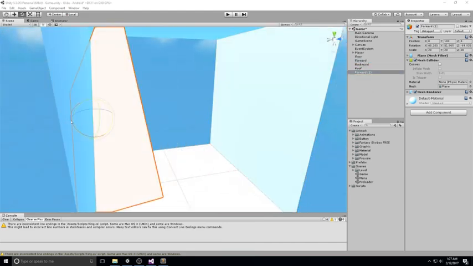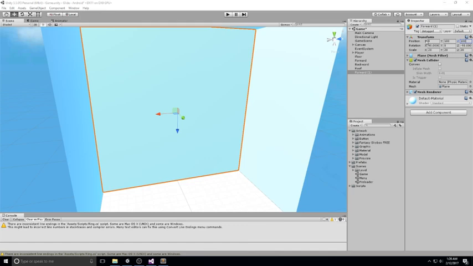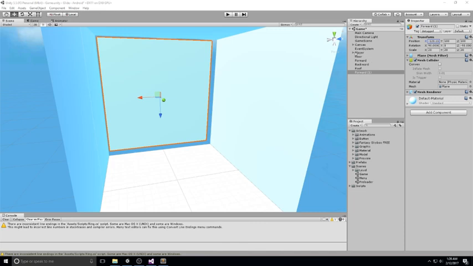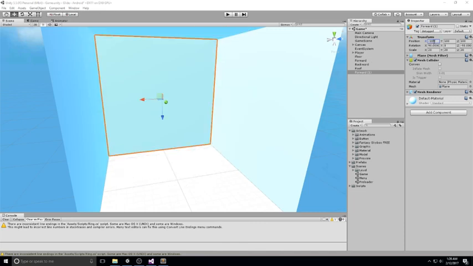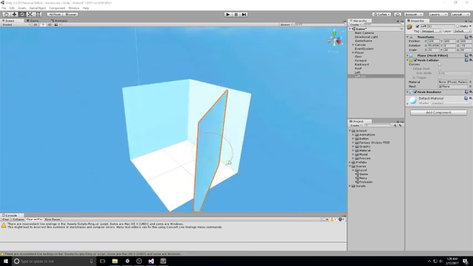That's gonna be left side, so let's just rotate this 90 degrees. Actually put the Z on 100. And then the X is gonna be minus 100. So that's left. And we need another one for right, so now right is going to be 100 on this side, and we need to rotate it this way.